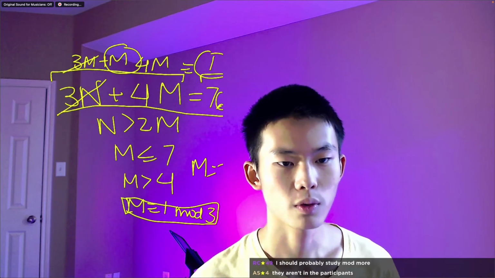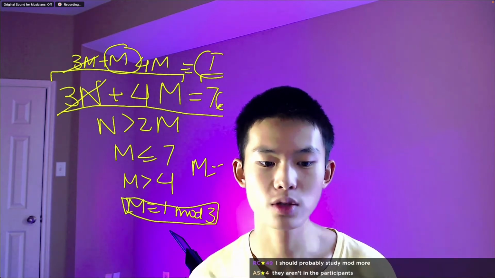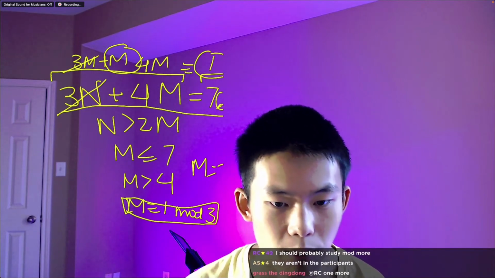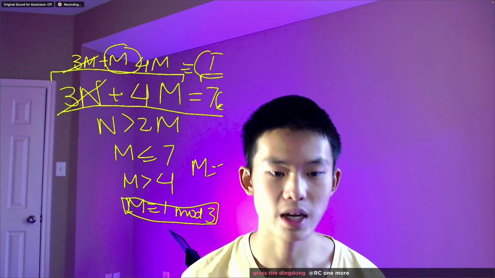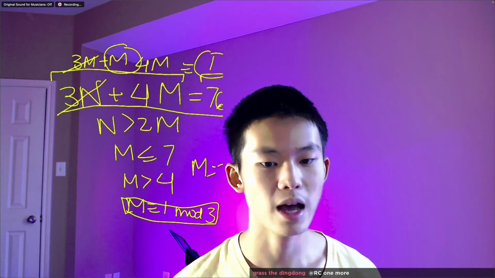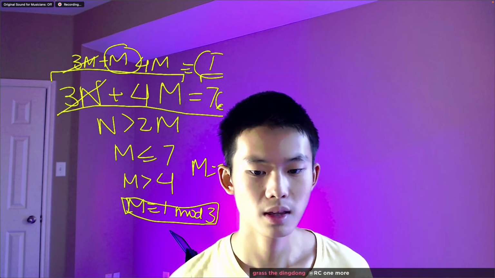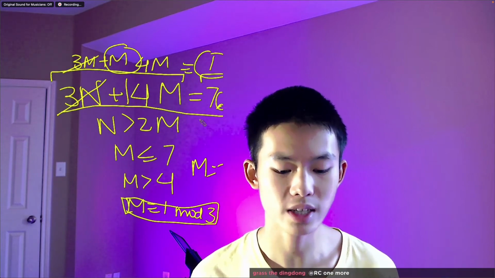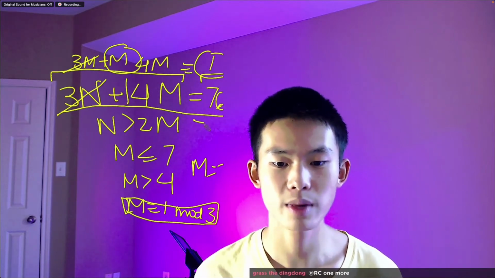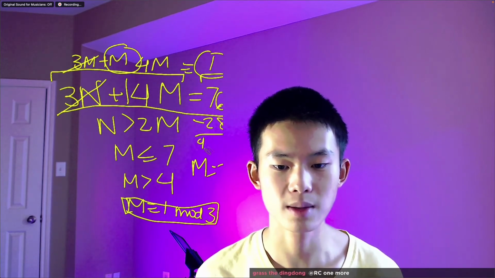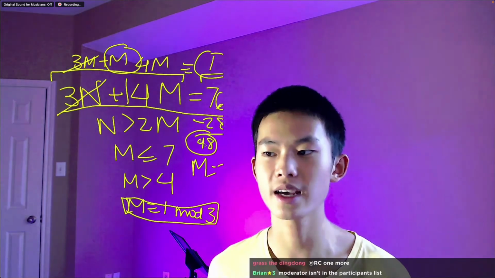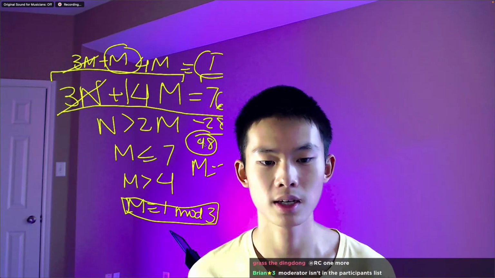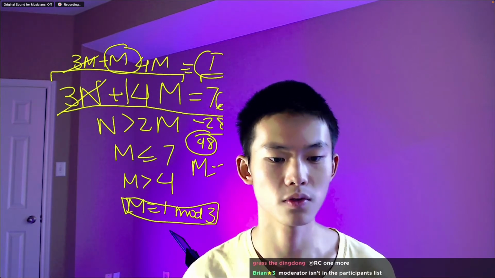Now finally, we want to go back to the question. We want to see how many games a team plays within its own division. So m tells us how many games they play outside of their division. For each of the 4 teams, they play 7 games each. So outside of their division, they play 28 games, and inside their own division they play 76 minus 28, which equals 48 games. So our final answer is 48.